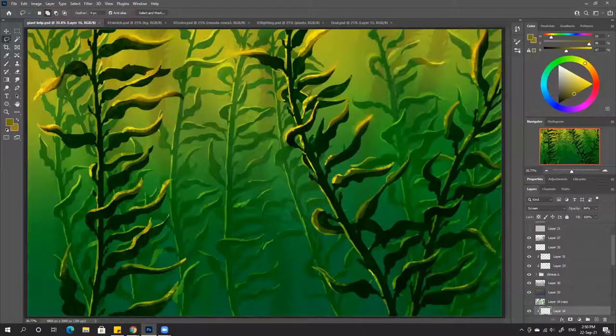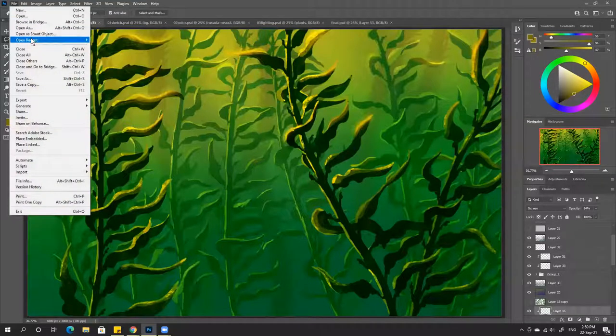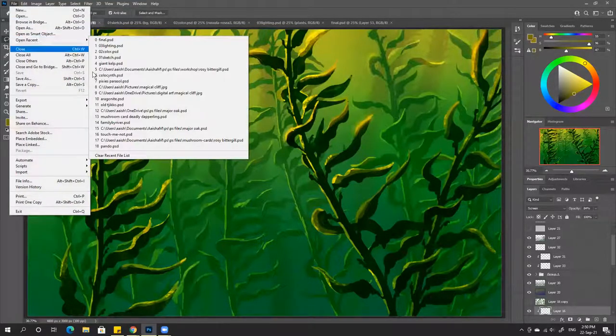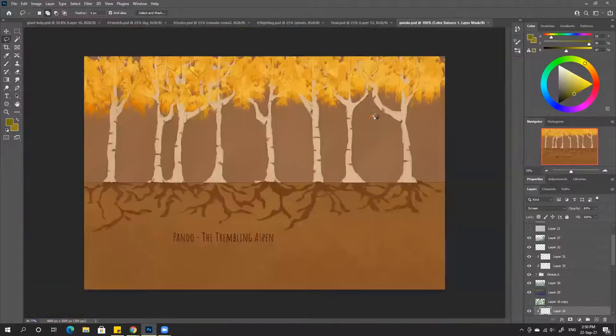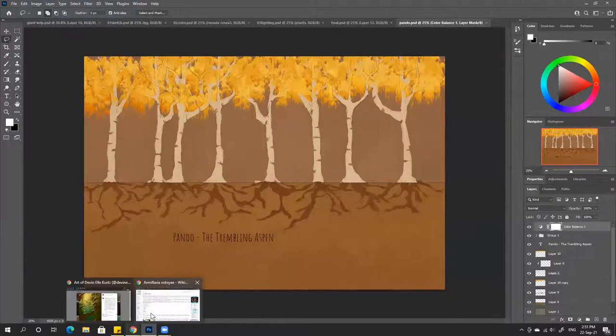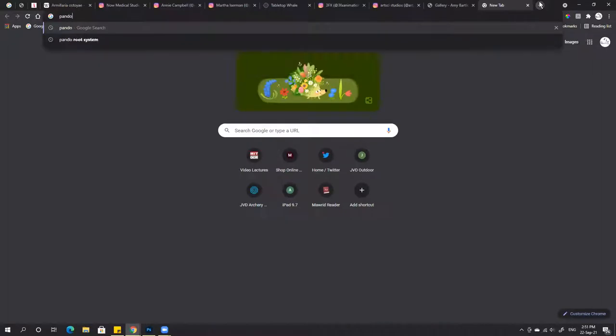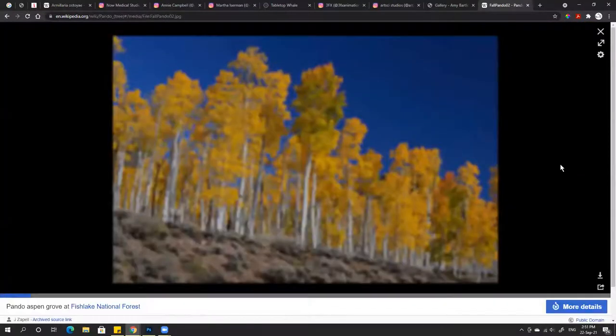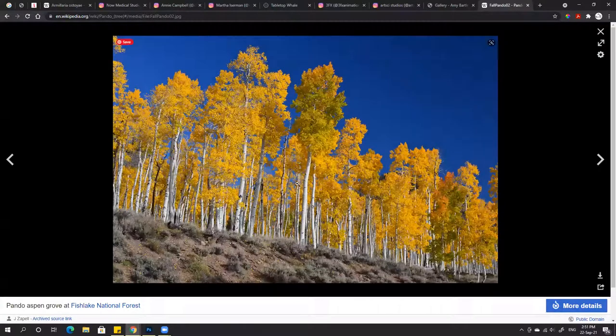just give me a second. So for example, in this sketch that I've made here, the most interesting part about this particular organism was its very complex root system, because all its roots are connected. And if I show you an actual picture of it, that's much better. By all appearances this is just a normal forest, but you want to choose the more interesting part of it, which is the intricate root system. So you want to research that and choose what part of that you're going to be showing in your illustration.